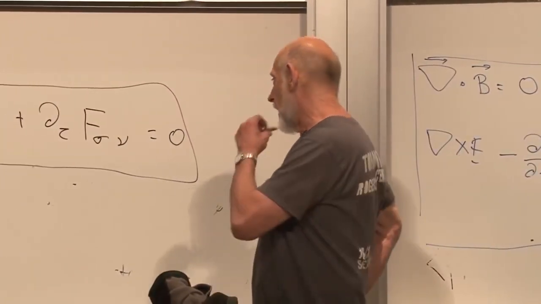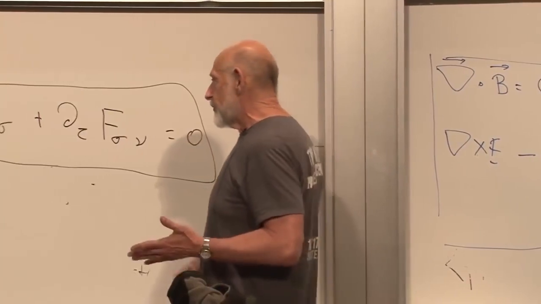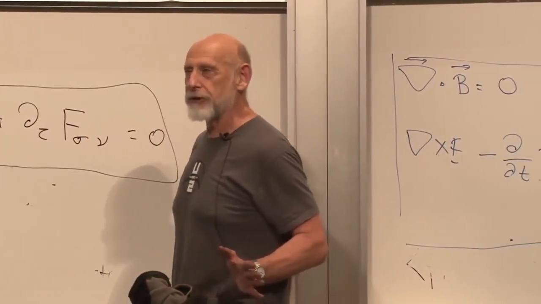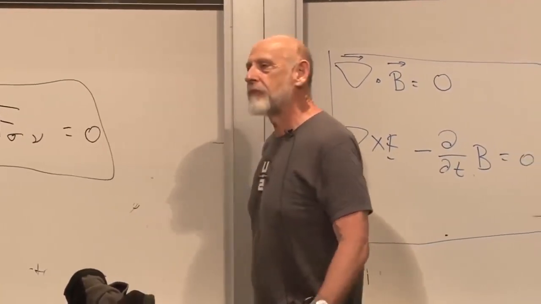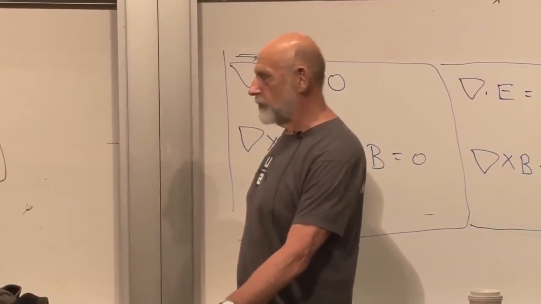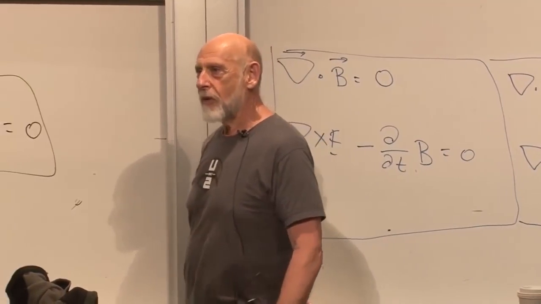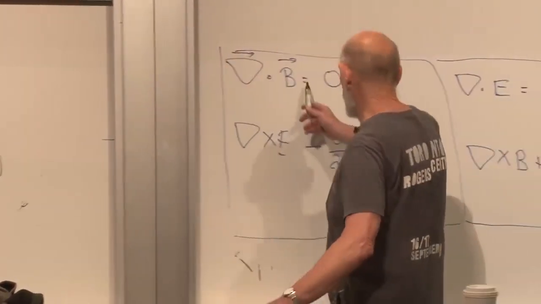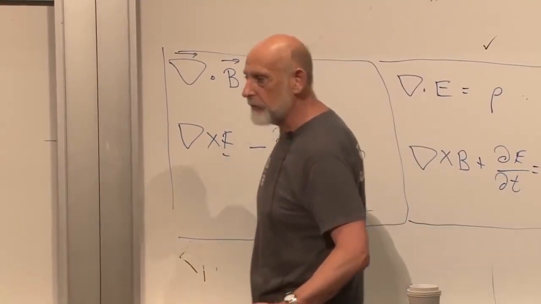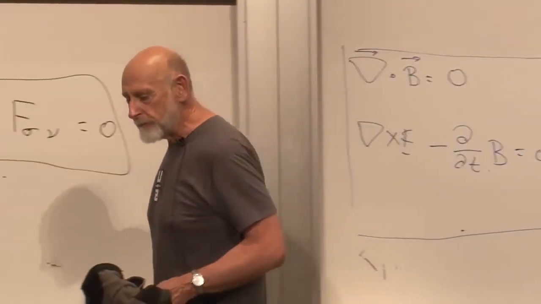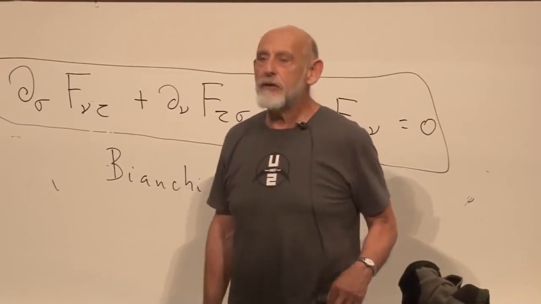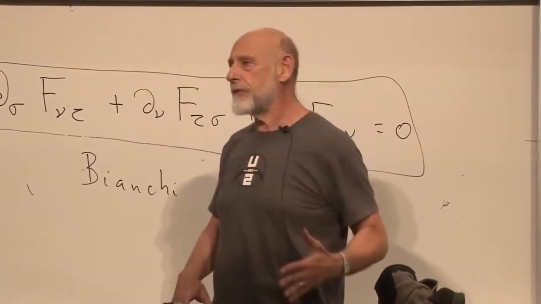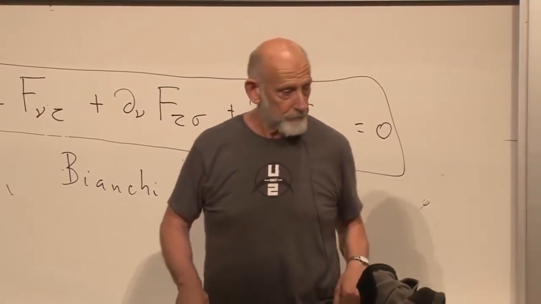As you said, it looks like there are 64 equations here, 4 times 4 times 4, but there aren't. There are really only 4, namely these. Right, I understand, but there are literally 64. Yeah, literally 64. Most of them go away. A good number of them go away, and a good number of them are just repetitions of other ones. That's true.